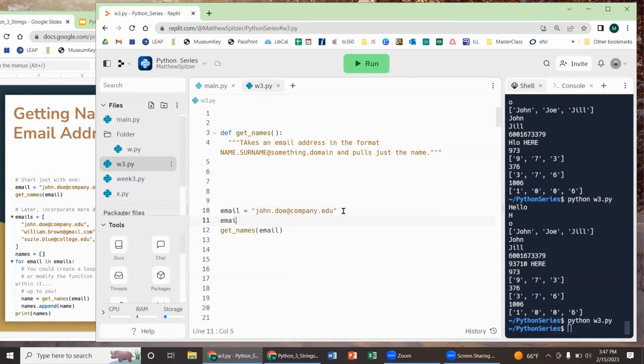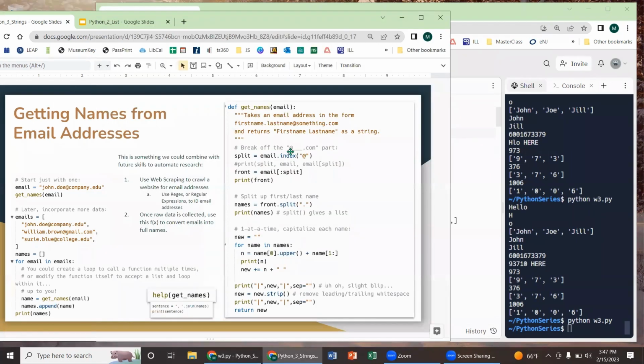We could do it with something like this when we would have a whole bunch of names, Susie, and so on. And then you could imagine all we would have to do in get names, instead of expecting an email, you would just expect emails, and then all you would have to do is make a loop at the beginning and then do all the steps that we set up to each email at a time. But we'll just do one email at the moment. But in the handout, you can see how you would do it with a list instead of just an individual email address.